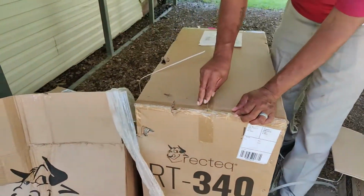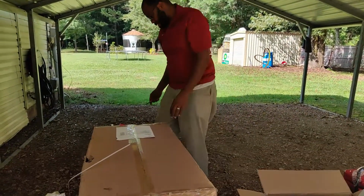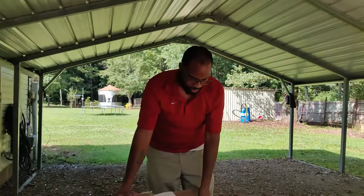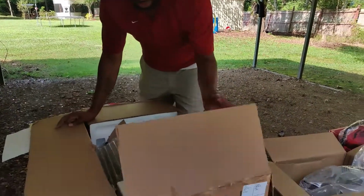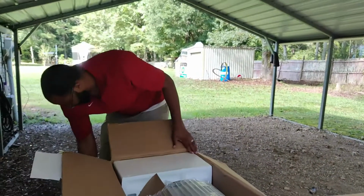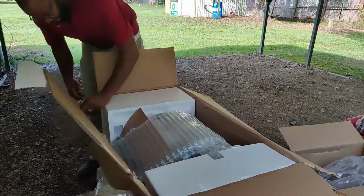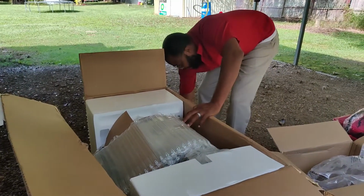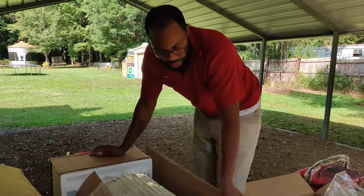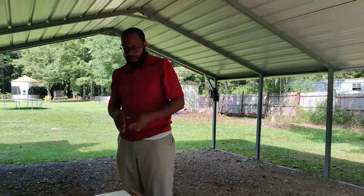Now let's get over here to the main attraction. The big boy. Oh yeah. Be careful. I don't want to cut up what's in here. Oh yeah, Junior. I tell you what we're gonna do. We're gonna try to go down the side of this box. We can make that happen. Let's try that. Alright. These knives ain't no joke. Alright, so the end open. Put this knife up.